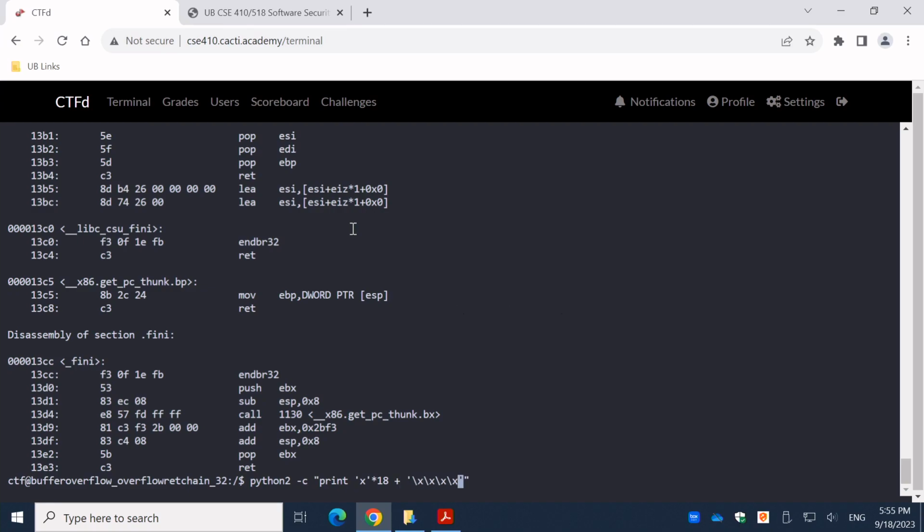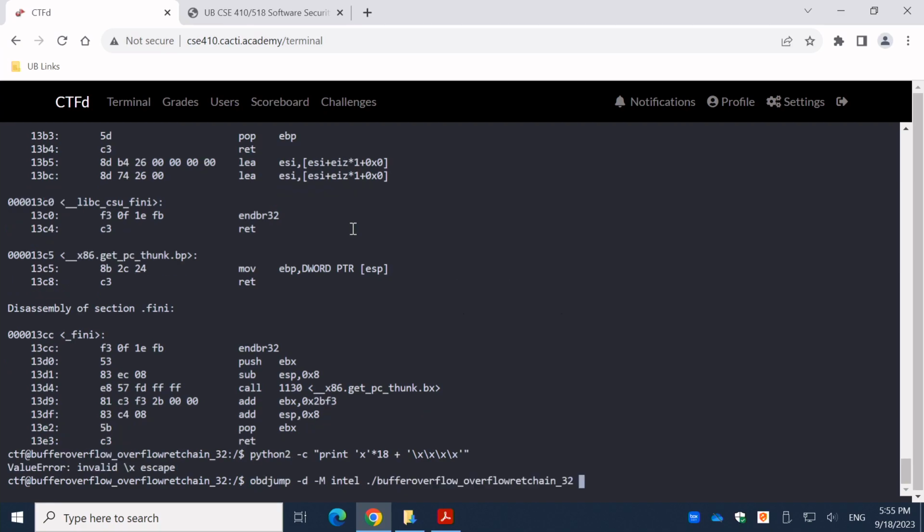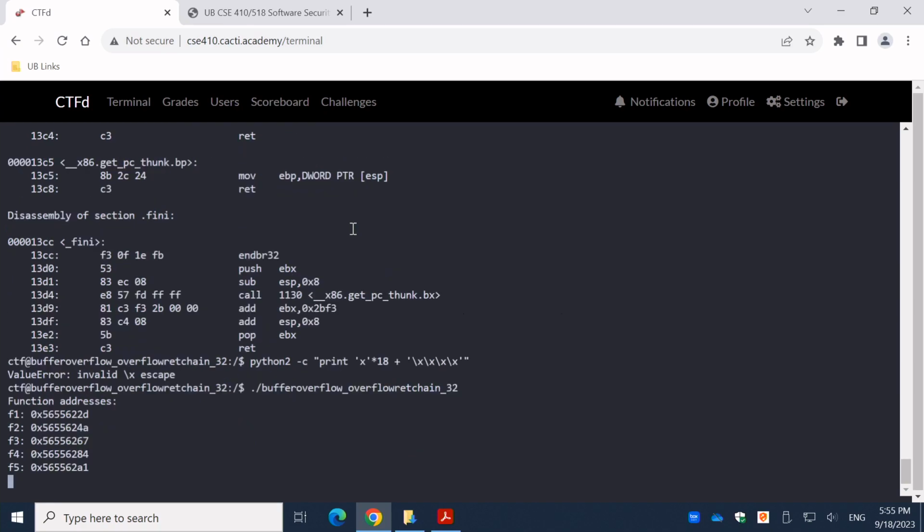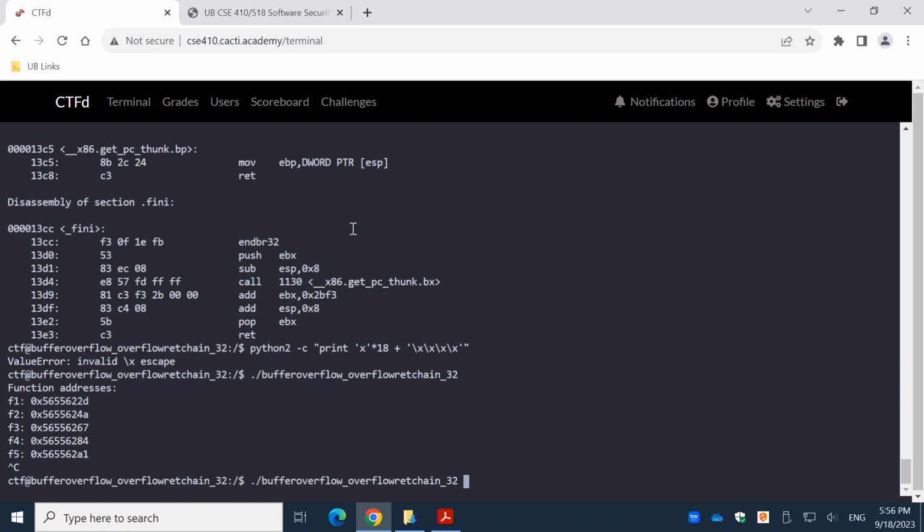After that 18 bytes of garbage, we can put the first function we want to return to, which is F1. F1's address is 2D625556, okay?